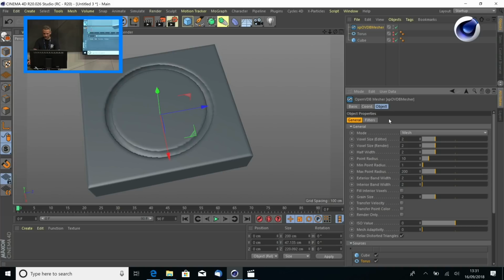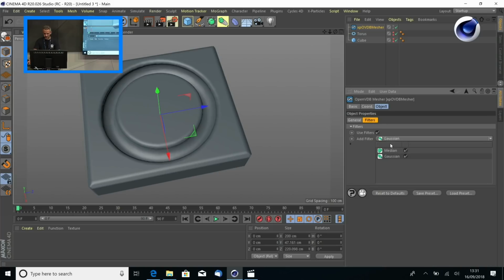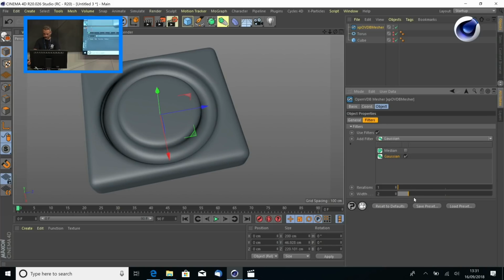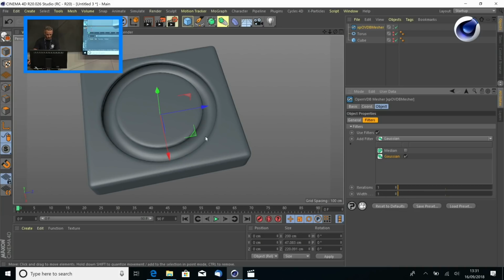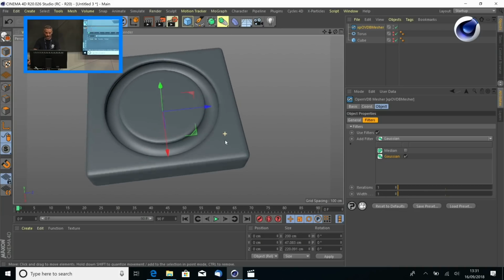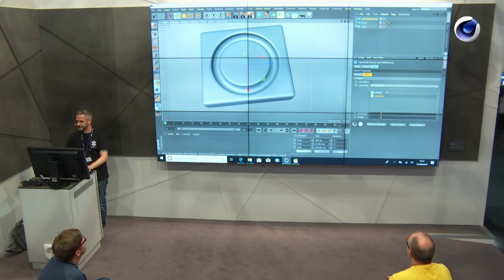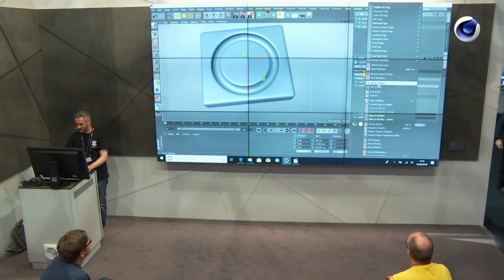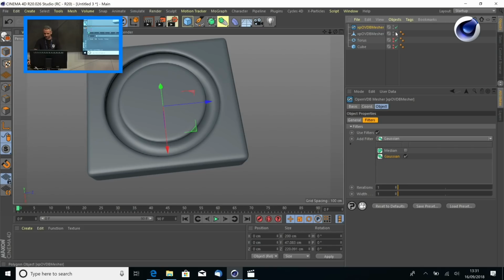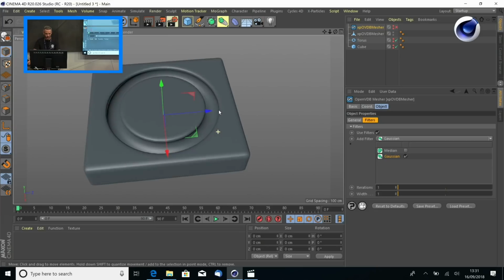And then we want to smooth out these edges. So let's add a Gaussian, and I'll put the width down to make it sharper. So there's my mesh. And I'm the world's worst modeler. If I was doing it without our mesher, or with the new volume builder in Cinema, that would take me probably 2 days. So let's make that current state to object. Switch that off. And that's going to be my mesh.